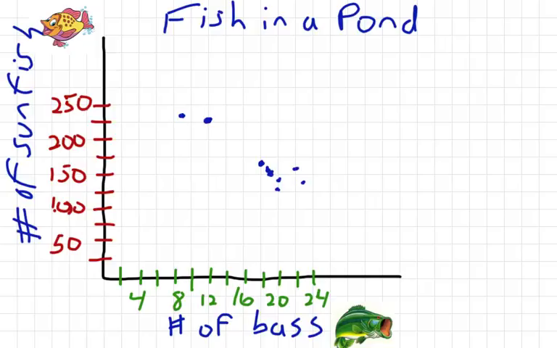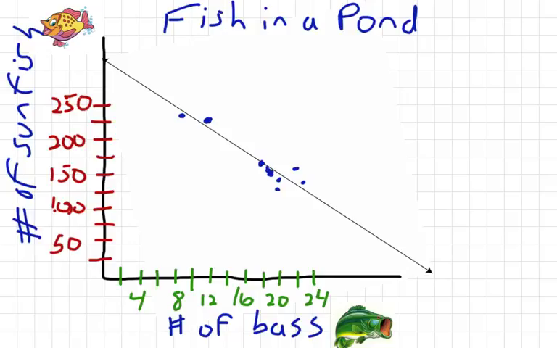Alright, now our third step says sketch a straight trend line through the middle of our data. So this takes some practice, and we'll practice with this in class. But that line should go right through the center of that data. So this is slanted downhill. It's got a negative slope. And that's where I'm going to put that line. So I have a few points that are above it. You can see some of those points above it, and then some points are below the line. That should always be the case. So you should always use a ruler to do that, or something straight. So go ahead and draw that line through your data.